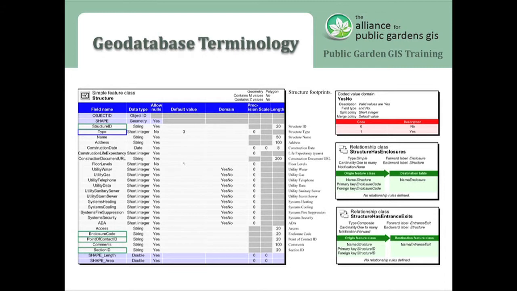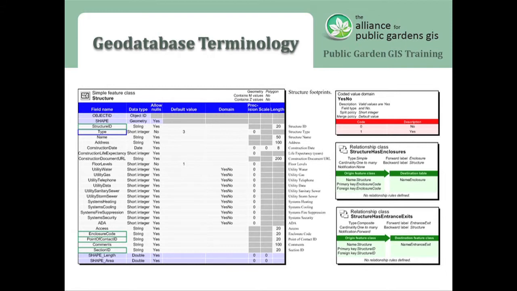And if you look over on the right, you'll see the actual domain that goes along with that particular field, the yes, no domain, and it has two values associated with it, yes or no. So that means that when you're entering data in that field, the only thing you can enter is yes or no. That makes data entry really easy and clean and assures that you're going to have good quality data.